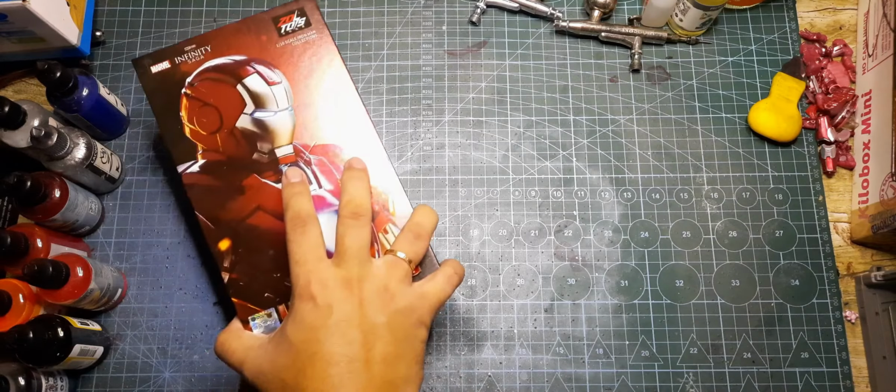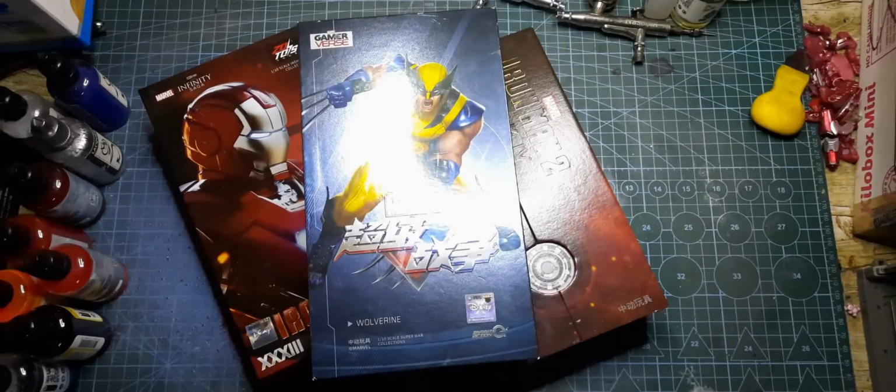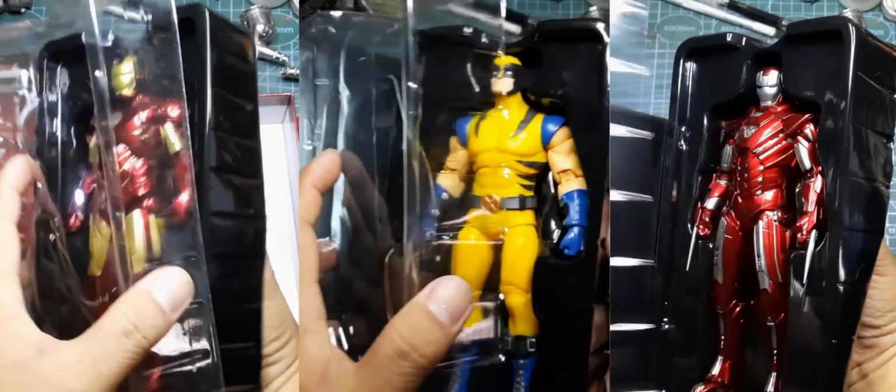So, what if there's an Iron Wolverine that came from the future to alert the Avengers that there will be a big threat coming? What would this Iron Wolverine look like? So, for today's video, we're going to create this Iron Wolverine custom. Not one, not two, but three figures just to achieve the perfect figure of this idea. So, let's go!